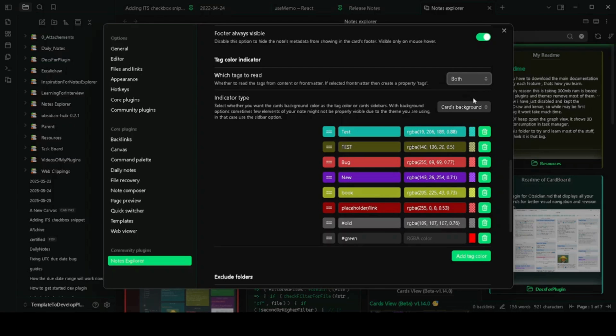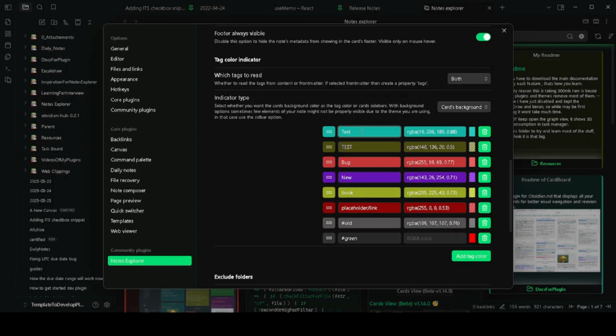And then there is a concept of priority. So here in settings you can see there is an option to drag and move the colors below one another to change their priority. Once this plugin has fetched the list of tags present inside your notes, it will check which tag has the highest priority according to these settings, and the background color will be applied accordingly.